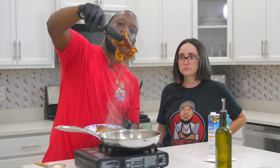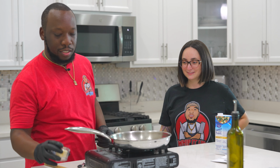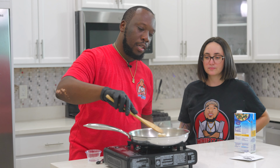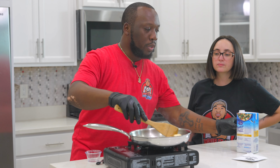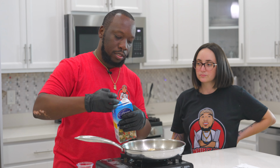I'm pretending like I know what I'm doing. We're really freestyling this recipe right now. After this is like no man's land. Okay, I'm gonna toss in about two tablespoons of unsalted butter. Gonna let that melt down a little bit. I'm kinda eyeballing this. I don't know what I'm doing exactly. I'm not gonna lie to you guys.